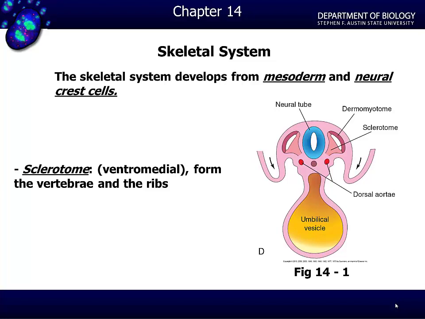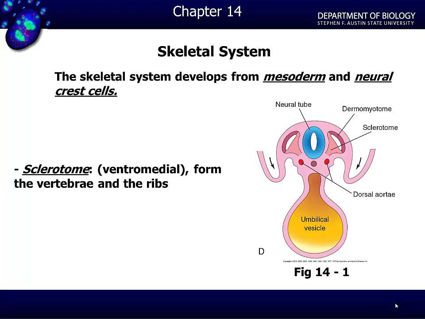Now, as we look at where a lot of these precursor cells come from, they're going to come from that paraaxial mesoderm. And if you remember from many chapters ago, the somites are going to be those paired structures on either side of the neural tube that are going to form during development. And these somites we can now subdivide into different components.